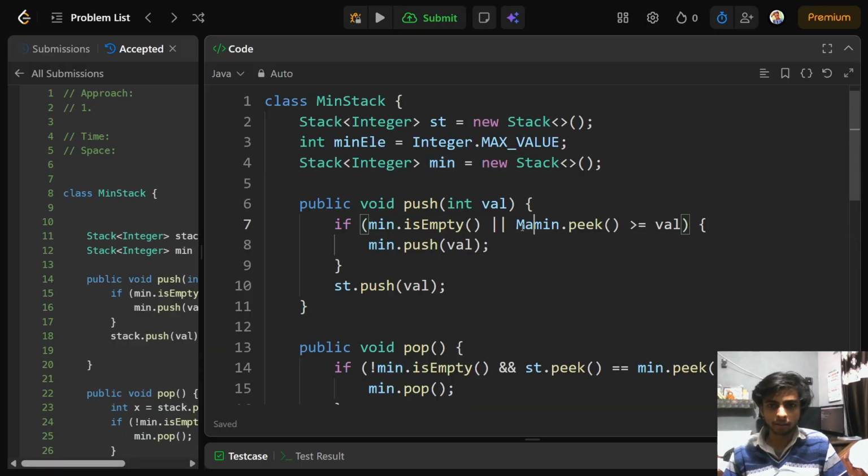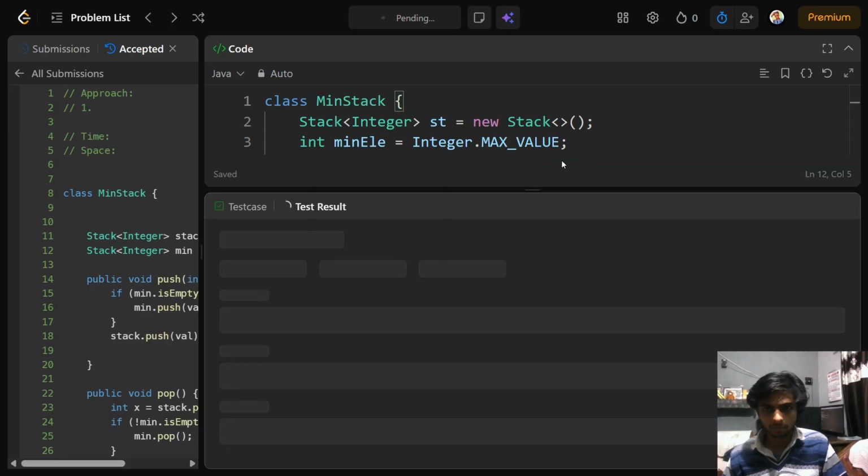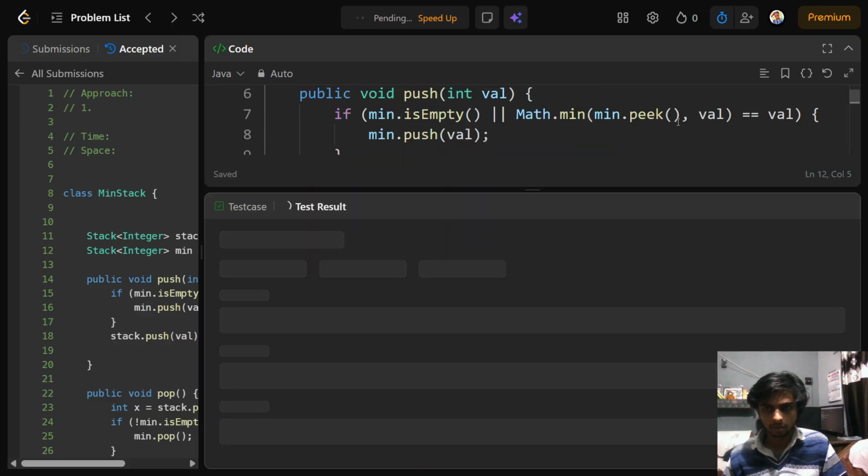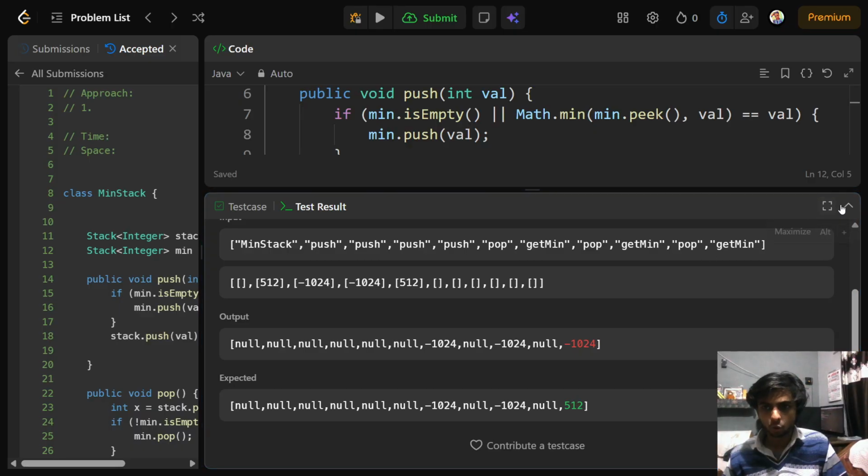Is using math a better way to do this? Nope.